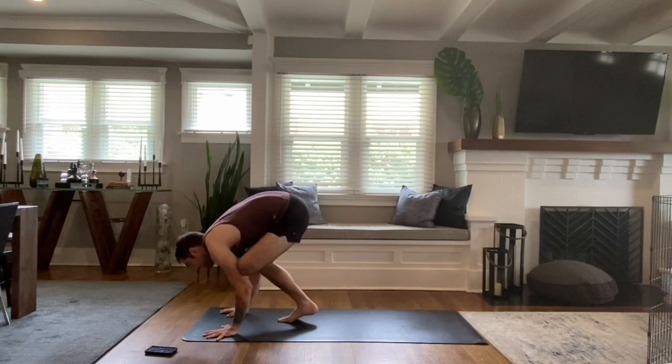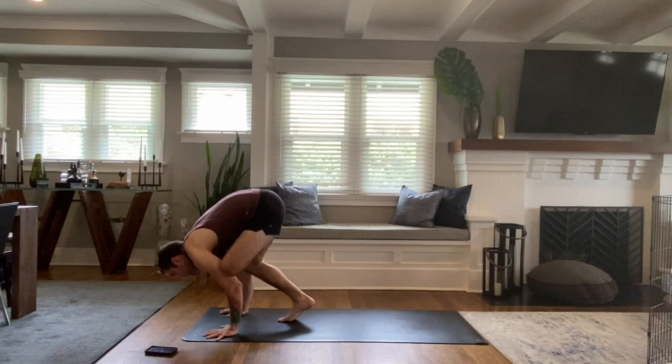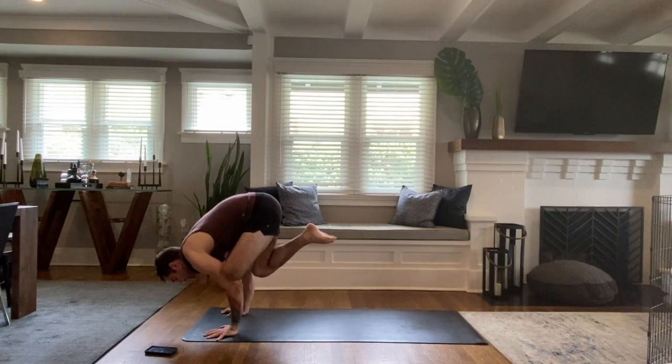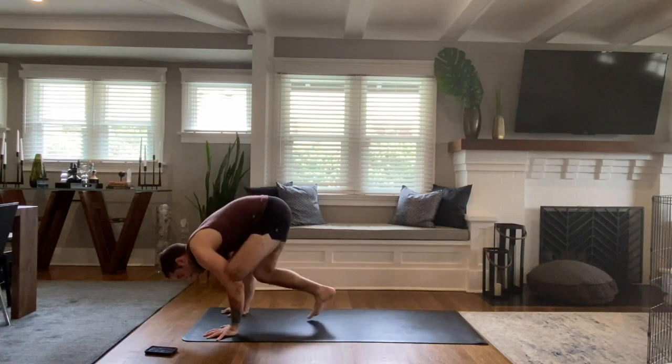And then as you shift forward, start to feel the fingertips press down. Eventually we lift this right leg. If you'd like to send the leg back, you can. I'm not going to because I don't want to. We're here for five. Good, hold it four. Three. Two, land the right foot.